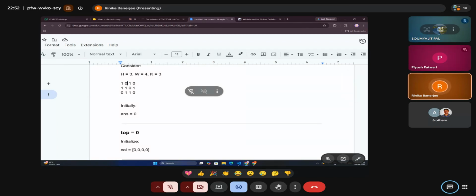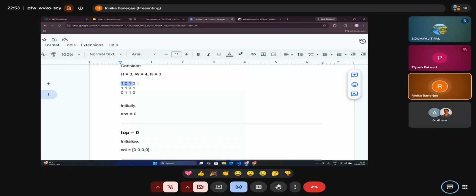Now suppose you had to find the rectangles whose sum is 1. First you will take this one. Second, when you come to this prefix sum, listen carefully, the sum is 2, but you need an array of sum 1, right? So what are you going to subtract? You are going to subtract 1 from it, right?